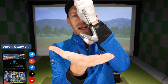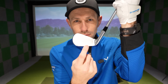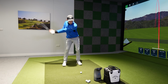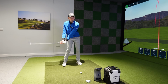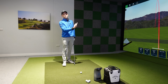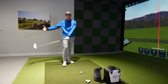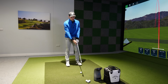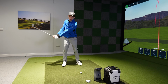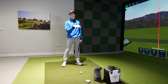Whereas lots of amateurs add loft and don't get that compression, which makes amateurs also hit lower on the face, which makes you see loads of these sort of flippy impact positions in golfers at your local clubs, which then make the golf ball go really high. Also, it probably opens the face depending on how you're releasing it, which means you're going to slice that golf ball too. So how you deliver this loft is going to completely transform the way you compress that golf ball.